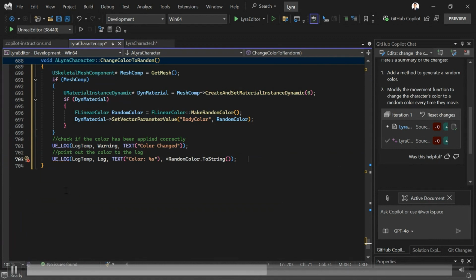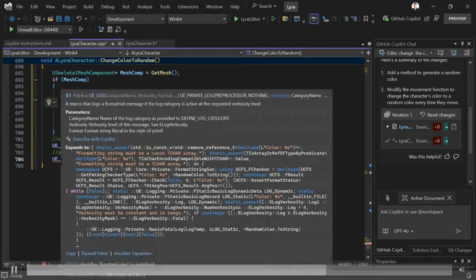All right, great. There's still some squigglies here, so let's figure out what's going on. If we go over to the light bulb, you see, okay, maybe we have forgotten to include something. Okay, we'll keep that in mind. Let's hover over the UE_LOG macro to see what it says. Oh, okay.